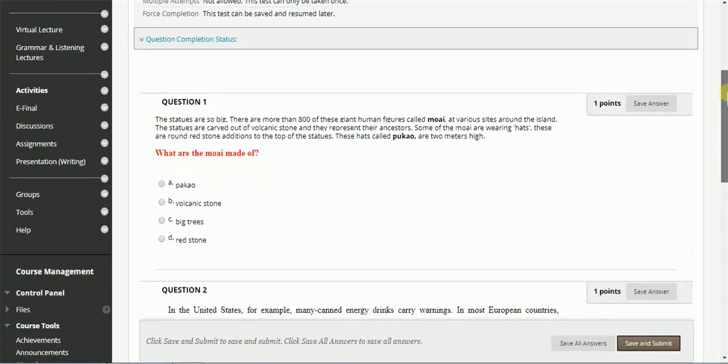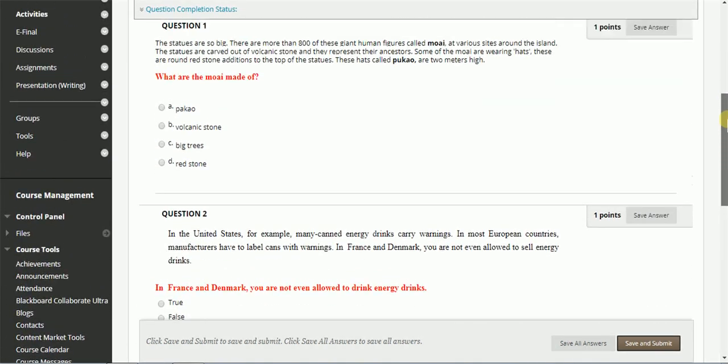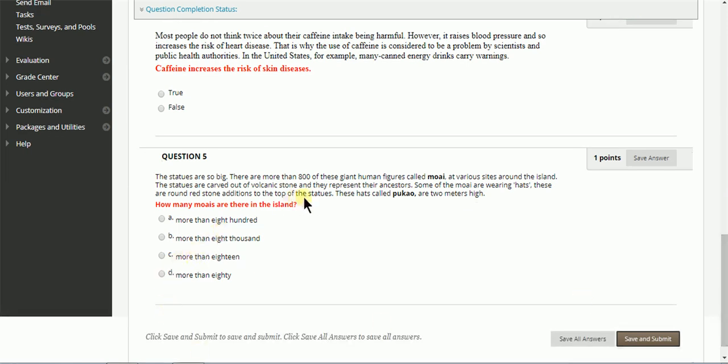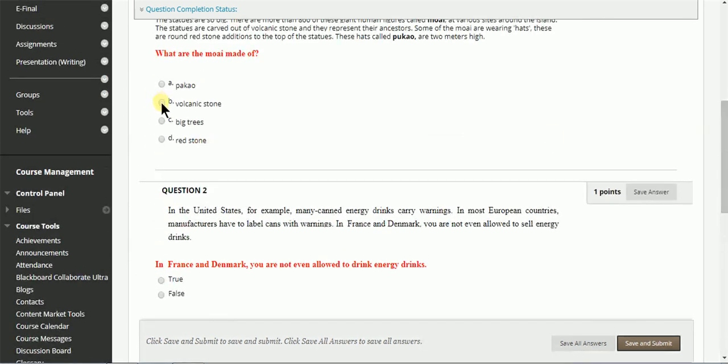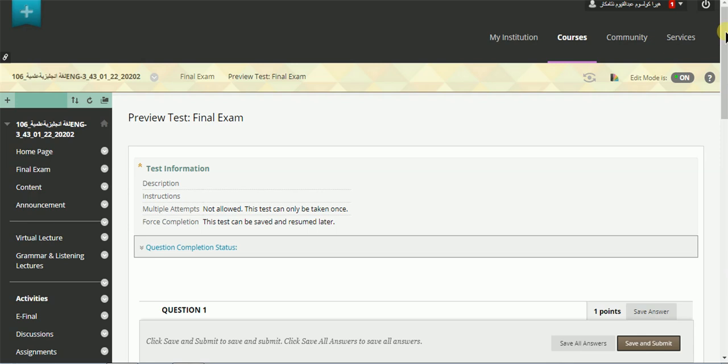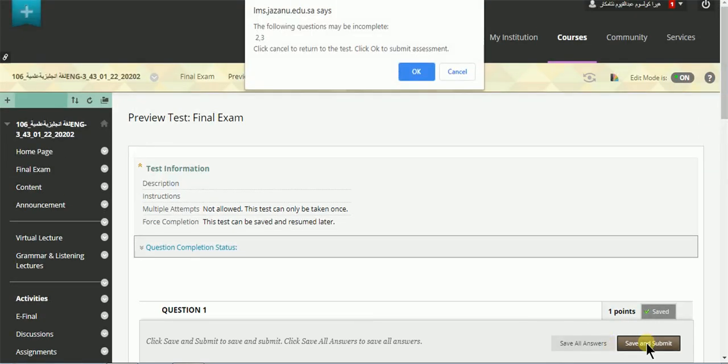Here we have what are the Moai made of, and how many Moai are there on the island. Fine, let's just randomly select answers, and save and submit.